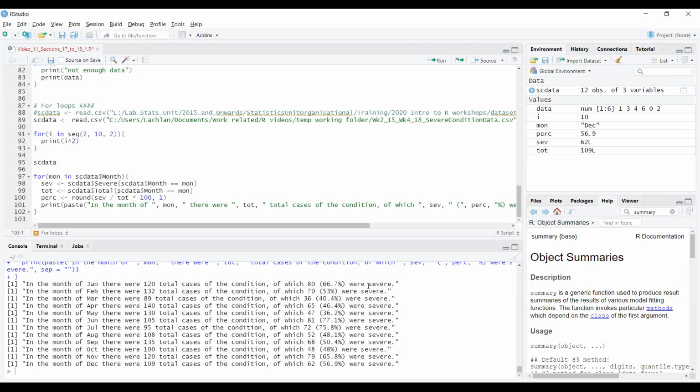Now, of course, I'm sure you're thinking there will be easier ways to do this exact same task. Absolutely, there would be. This is just an example of how you could use a for loop, where you have your set of instructions that you want to do, and you know you want to do them a number of times. So you only have to write them out once, and then use the for loop to say, this is how many times I want you to do this set of instructions, and this is what I want you to do them on.